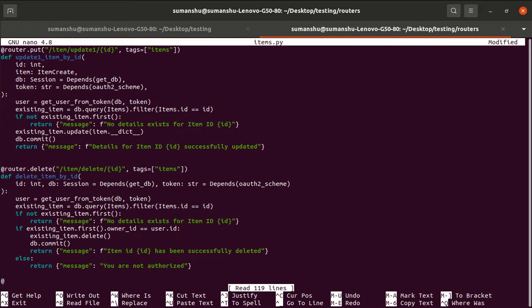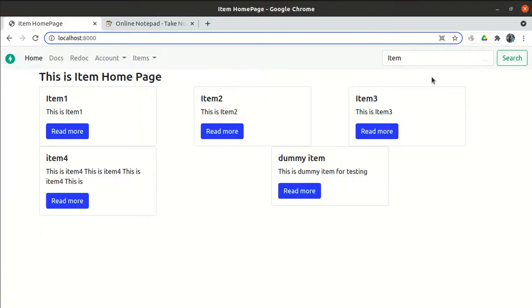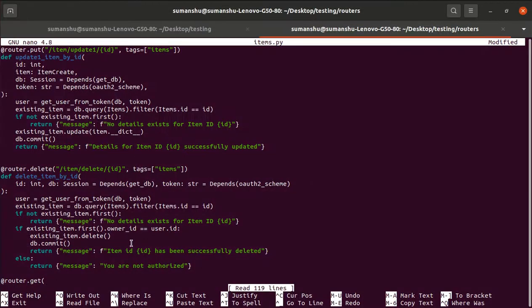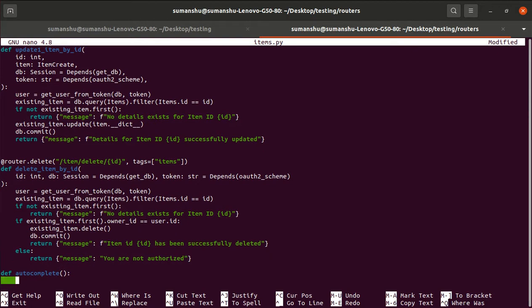Give something like router.get. So when some user types into this, some function will be called at the back end, right? So let's give some path to that function. Just ignore this for the time being. Some function will be called, so def, let's suppose the function will be autocomplete. So this function will be called and it will perform something, right?